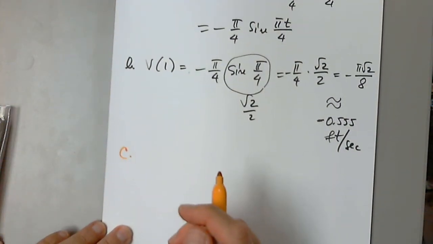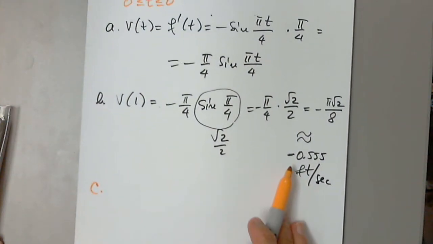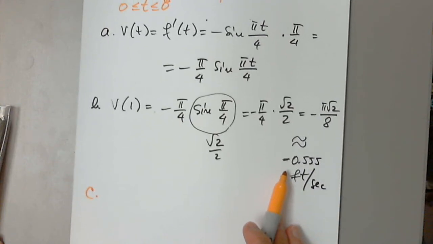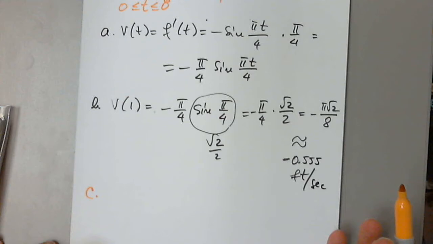So wait, the velocity is not negative? The velocity is negative. No, it means it's not a negative number, it's just the direction. Exactly. If you call me while I'm driving and ask what is your speed, I'm never going to say negative 40 miles an hour just because I'm going home, or negative because I'm coming to work. So it's not a negative number. It's just a direction. Next question. What do they want?